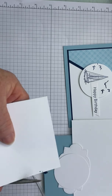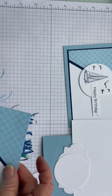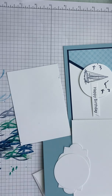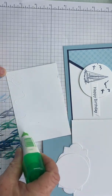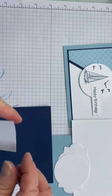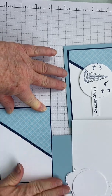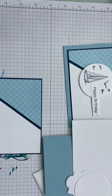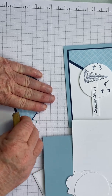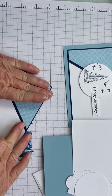And then we're just going to trim that excess off with our scissors. Okie dokie. Then I can adhere it to our piece of Night of Navy. Okay, so we're just going to stick that down there like that with a little border showing. Now that's going to annoy me. Just a minute. I'll just get out a piece of rubber and just try and very gently take that away. That's better.